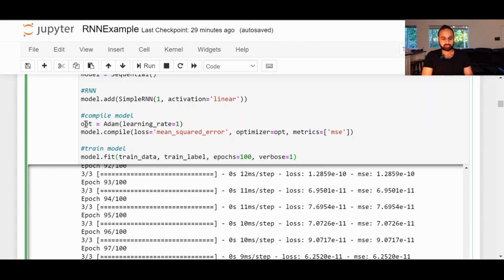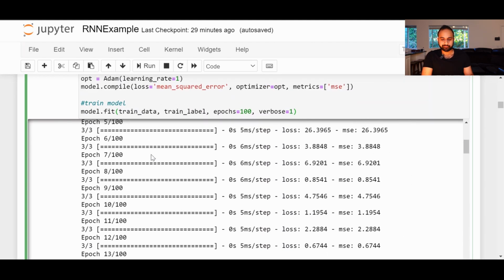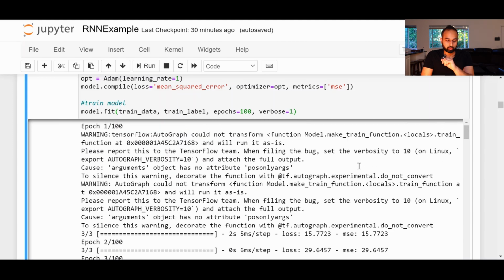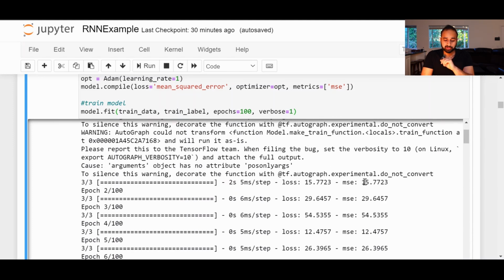And so let me walk you through a training of one of these models and how to read all this. The main two things we're going to care about are the loss function and also the metrics we care about. In this case, they're the same, so just look at whichever one you want. They're both mean squared error. We see that after one epoch, the mean squared error is quite high. It's 15.7. And again, these numbers are between 0 and 9, so for the mean squared error to be 15.7, that's quite high. But worry not.